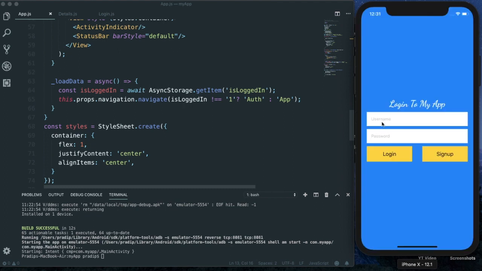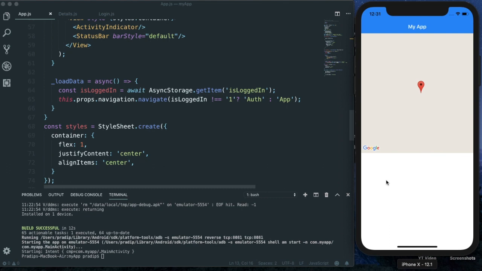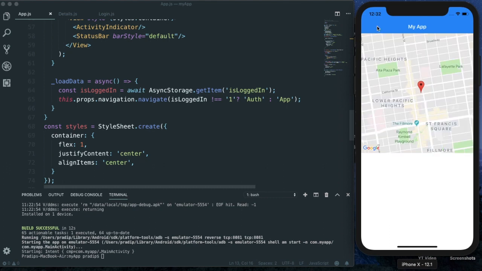Okay, so we are currently on the login screen. Now type the user and password. Now I have clicked on login, so we have been redirected to the detail screen. See over here we don't have the back button to go back to the auth screen.